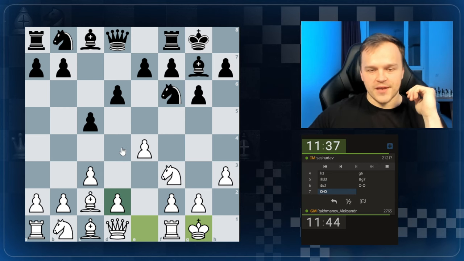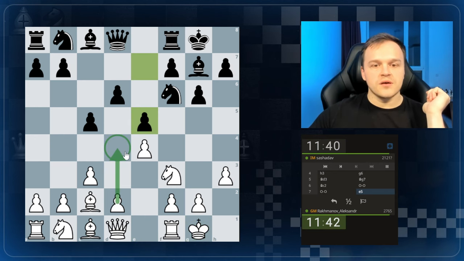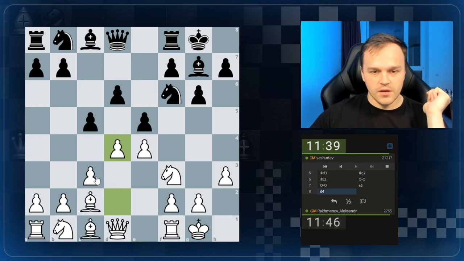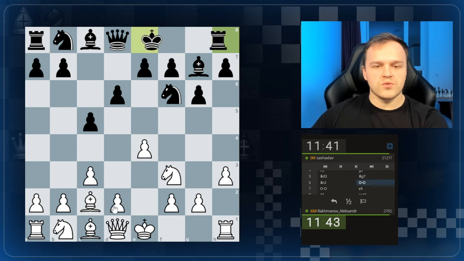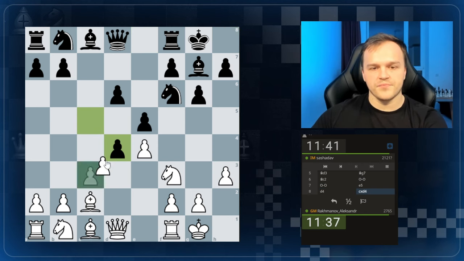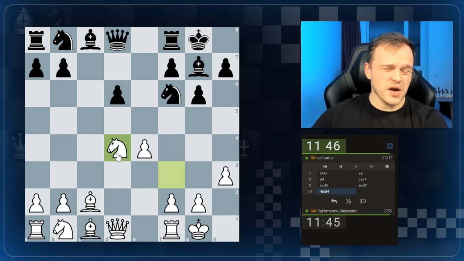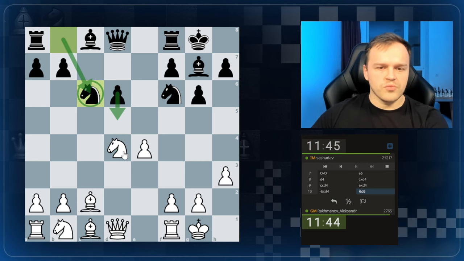Okay. So White's plan is to play d4, creating a pawn center. That's still d4. Maybe it was more practical to start with d4 here, so not even allowing Black to play e5, because this position is actually not much for White. Black is solid. He's going to play knight c6, d5, and there is not much White can do about that.